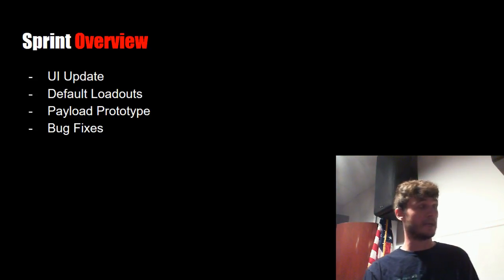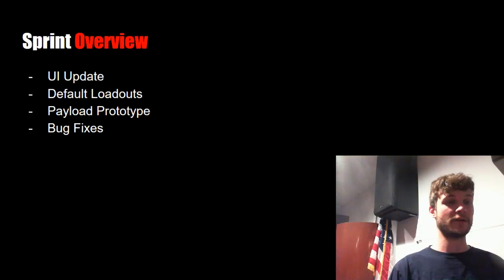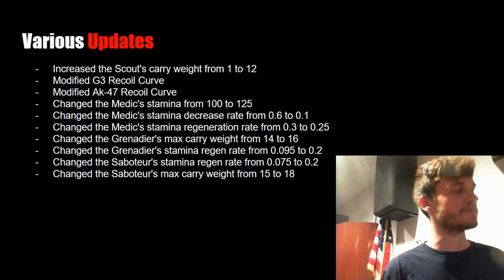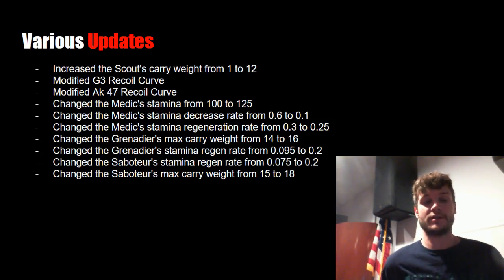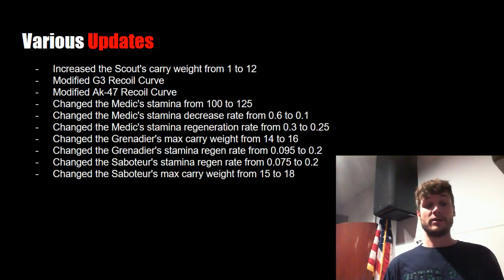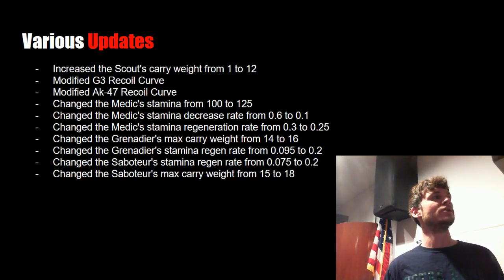We prototyped a payload game mode, and I have a little GIF of that later, and then just general bug fixes, and I got a whole list of tweaks that Eric put together for us. So that's this list right here. Eric's been working over the past 4 weeks just getting everything balanced, making sure everything is working the way that we expect it to. He's been using the user stories to go in and make sure that each role is being utilized the way that we expect it to be utilized, and then changing the numbers to help that along.